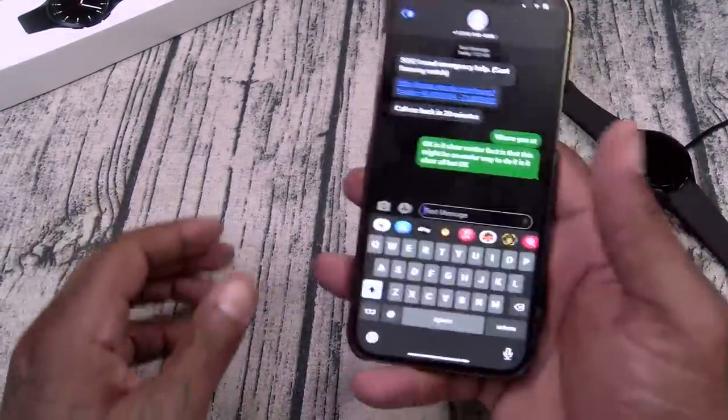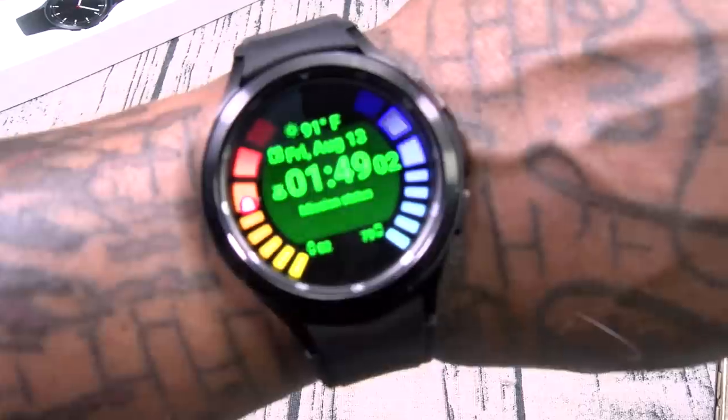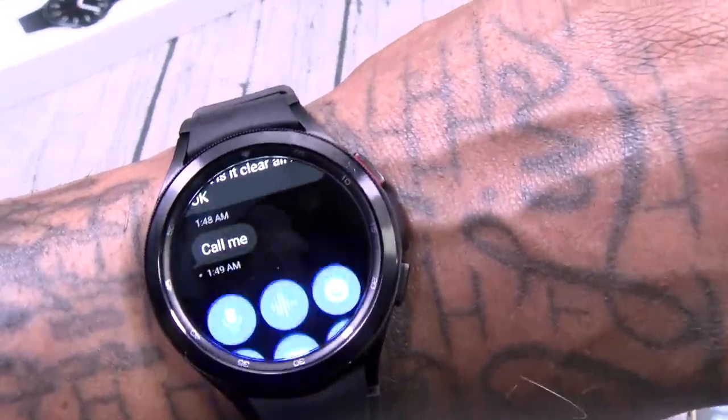Oh, you know what? I got the phone open. Let me close my phone. That's why I didn't get the message. All right. Noob mistakes. Making noob mistakes. Let's try that again. Call me. Okay. That's how it's gonna look when you get a phone call or a text message. It's gonna say, call me.